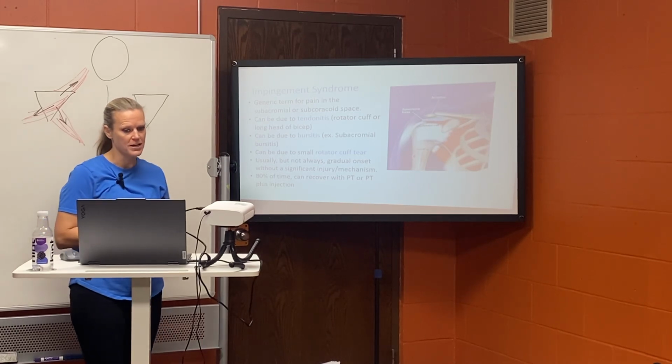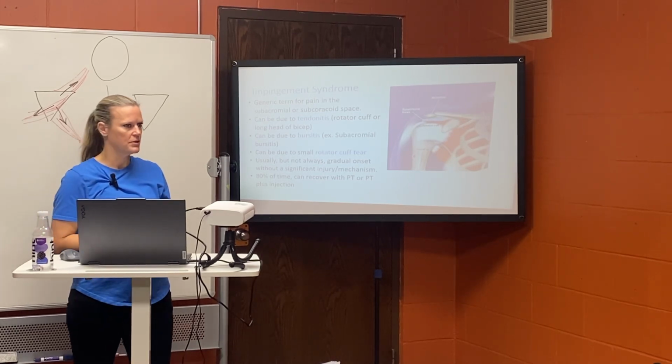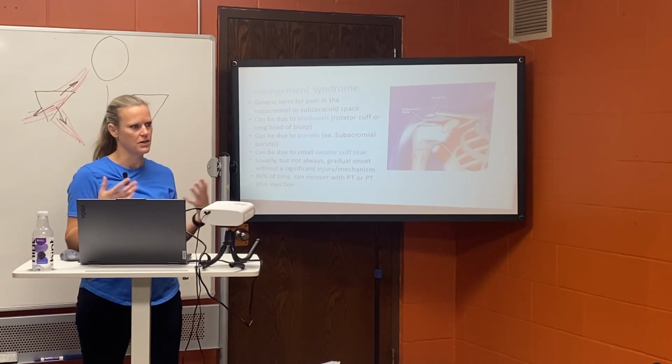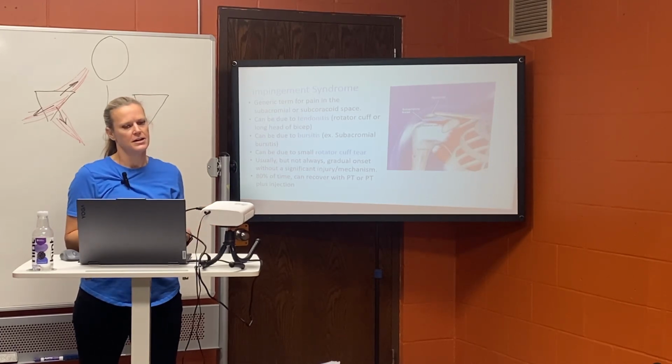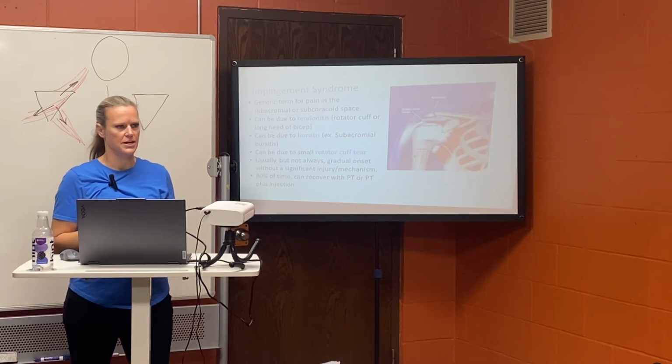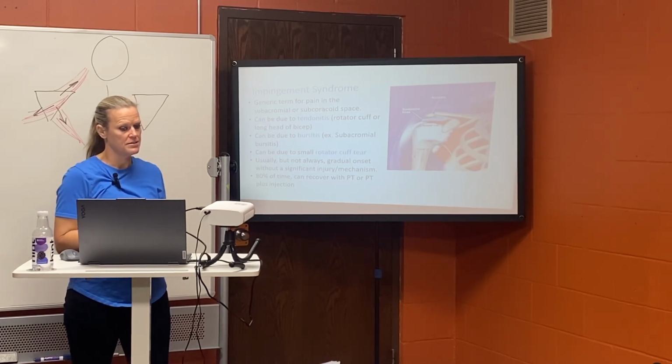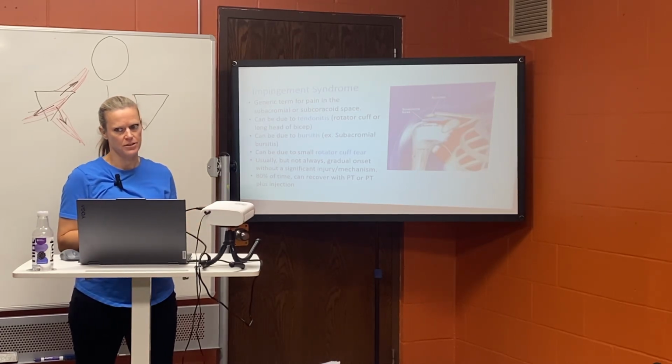Usually, but not always, this stuff comes on with kind of gradual onset. I maybe did too much over the weekend, or I don't even know what caused my pain. It's not usually "I fell and now my shoulder hurts." It's usually kind of gradual. But 80% of the time we can get this better with just physical therapy or physical therapy and an injection.